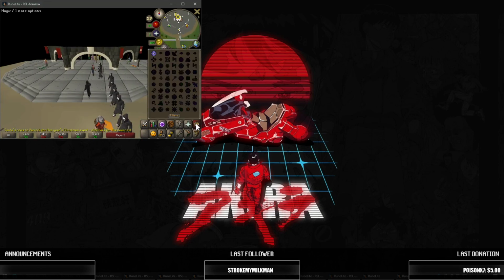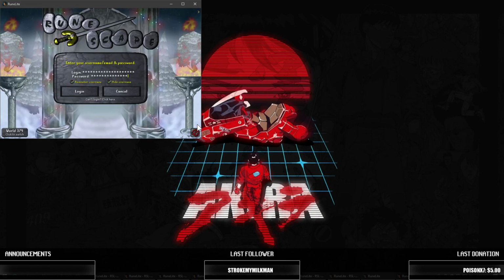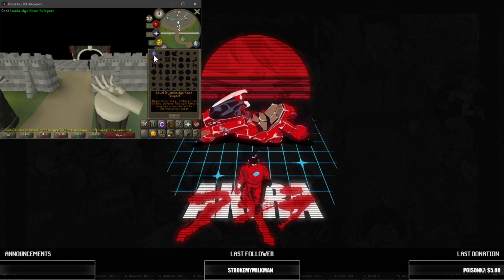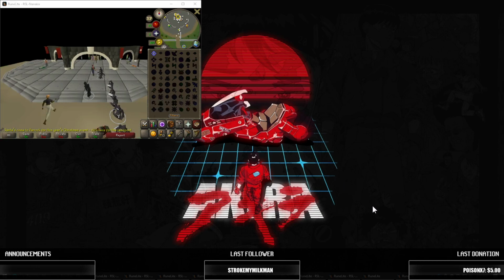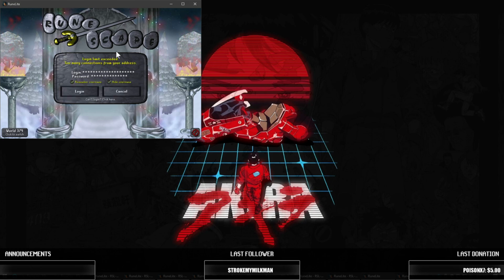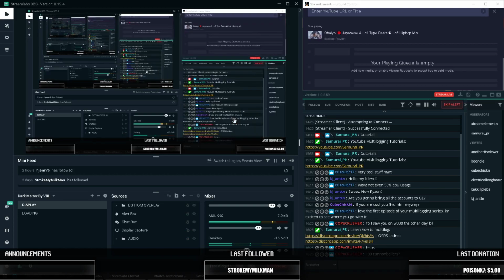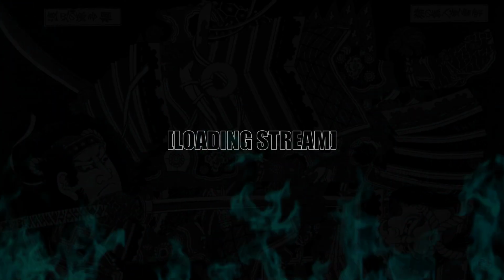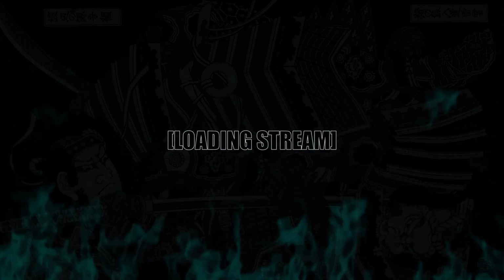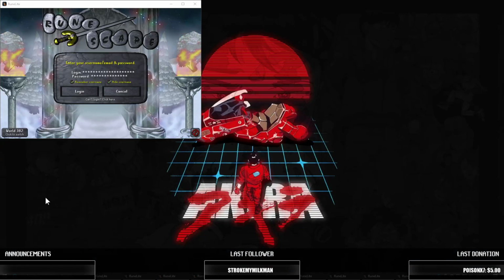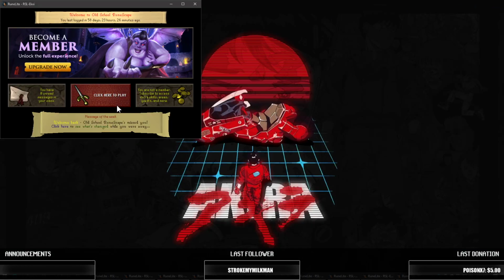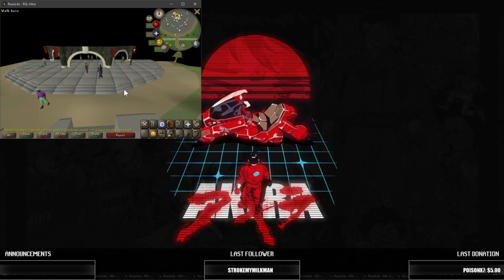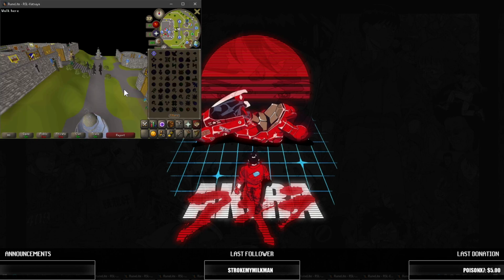So let's go ahead and go to Lumbridge with them and let's turn on the secret switch I have, to be able to log in to 12 accounts. Because right now, if I try to log in to 12 in the same world, it will give me this error. So give me a minute while I enable something. I should be good now. I should be able to log in to those two more accounts in the same world. I'm doing it because I want to manage 12 accounts per world. Nothing else. I'm not trying to put 100 accounts in the same world. I don't want to do that.